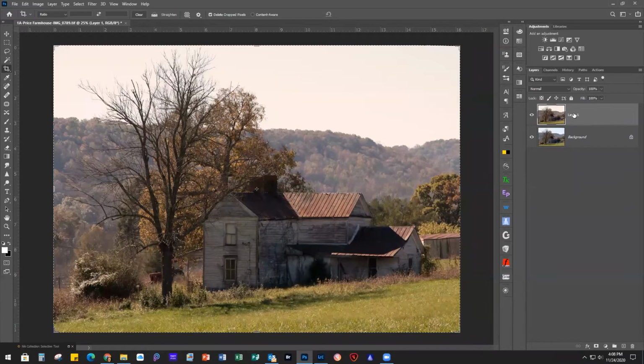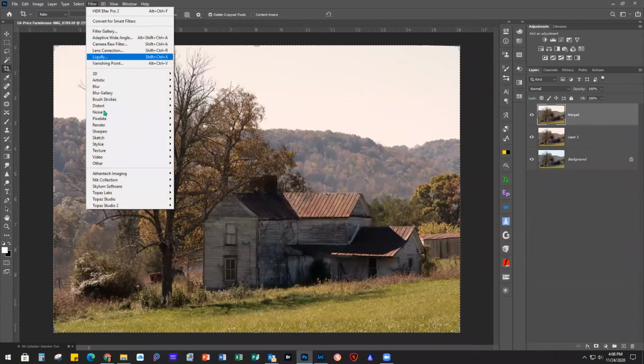In this case, I could just duplicate this, but I'm going to demonstrate the merge layer, and I'll be talking about this as we go along. So on a PC, it's Control, Alt, Shift, and the letter E. On a Mac, it would be Command, Option, Shift, E. And I always rename my layer merge just so I know that that's what it is when I get to that point. And then we're going to go into our Luminar.